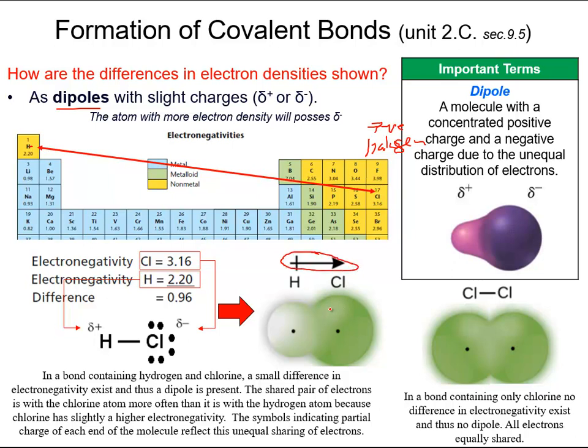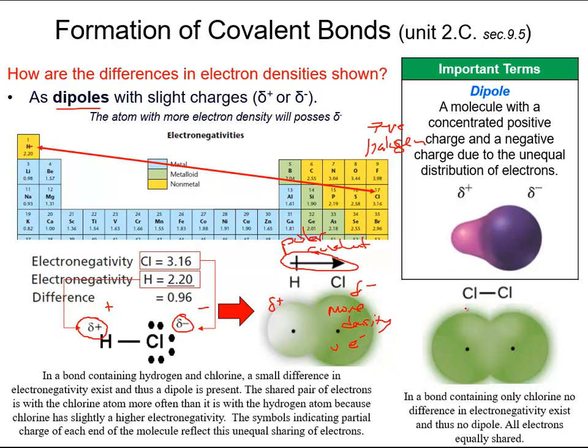Now you can even see there's more density of valence electrons here than there is here because of that electronegativity difference. What we do is identify the charges with these small little delta signs. We don't give them a full plus and a full minus, but rather these small delta signs. These deltas indicate that there's an imbalance of charges here somewhere. On this side there's more of a negative field, and this side is more of a positive field because it's got less of the electrons. This is called a polar covalent bond.